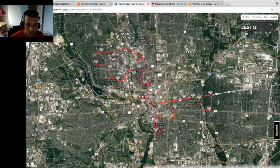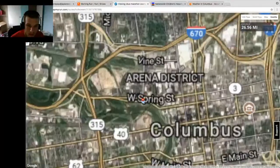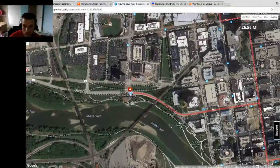So we're going to zoom in on the map here. Oops, that's zooming out. And I have it on satellite so we can see some landmarks with the course that you wouldn't be able to get on the course map by itself. I'm using Map My Run right now to do this, and so the course is locked into streets. The course distance is a little off because of that. You're not able to round any curves or anything like that, so it has us running an extra quarter mile or so.